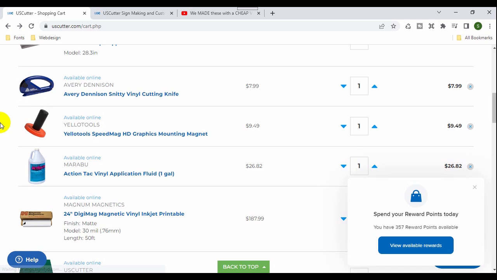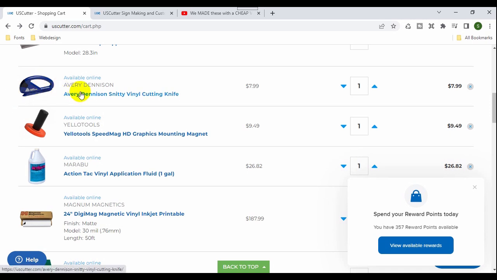Before we keep going, I just want to make sure, same deal as with the last company that we talked about: we're not getting paid directly, or we're not making any money through US Cutter anymore. We used to get money a few months ago, but they stopped their program. But as I said, this is a great company, and the prices seem fair. They might not be the cheapest, but they have good prices, and they are very reliable. Good customer service as well.